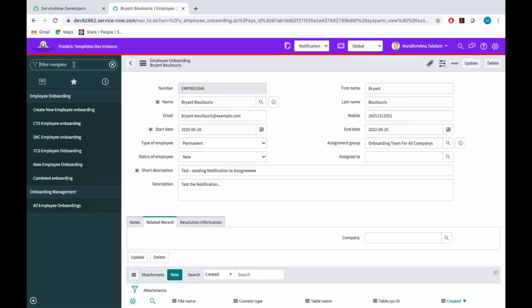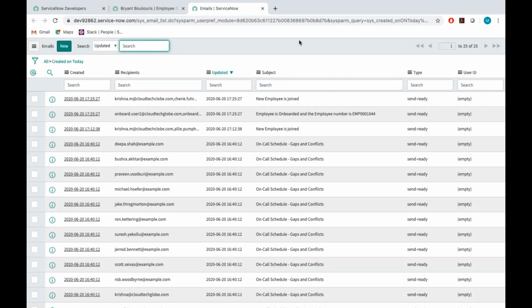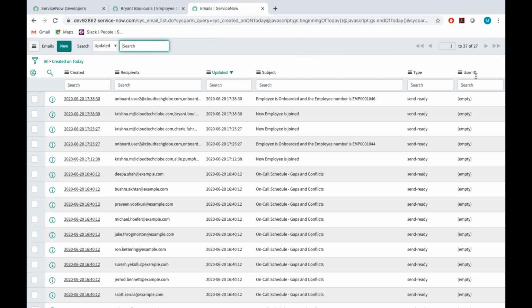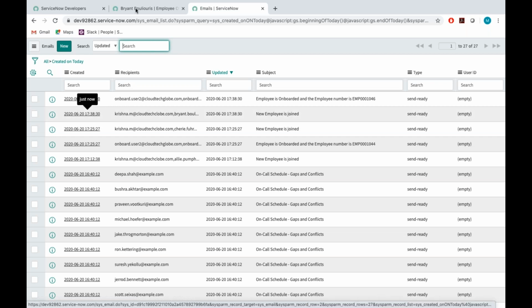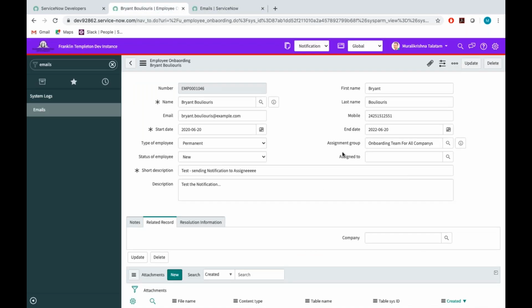And if you go to the emails, right now there are 25. You have created the record. Right now you have a 22. One at the time of creating the, inserting the record, the team will get the notification, and cloud, this guy is get the notification. Okay, but now we need to send the third notification to the assign to, but we did not get the notification. Why? Because we did not provide the assign to.